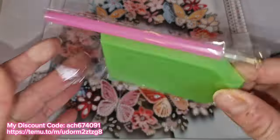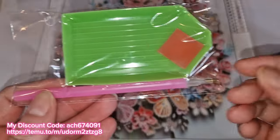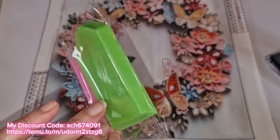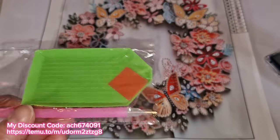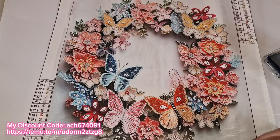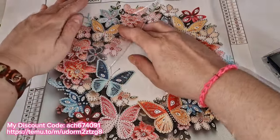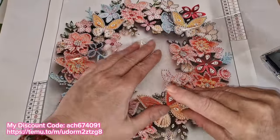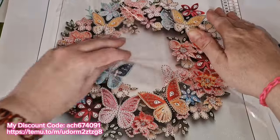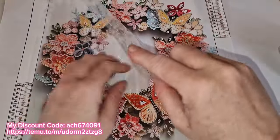So standard toolkit there: your green boat, your pink wax, and your little single placer pen - that's all you need. If you're new to the craft and thinking of just dipping your toes in to have a little look to see if you like it, yes. So this one has 14 colors, and a partial is where you only diamond paint some of the image, not all of it. Adhesive is good and is only where it needs to be.